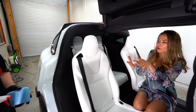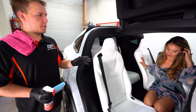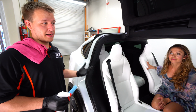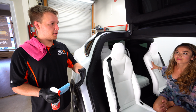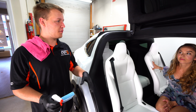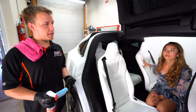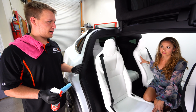How does this coating work with the perforated seats? Yeah, so the coating goes right over the perforations and covers them. If this covered a seat that didn't have perforations, it'd be much easier to clean up, even long after the spill has occurred. But with the perforations there, if you did spill something on the seat, let's say coffee, it could soak into the perforations. You'd want to clean it up right away, but the coating will make wiping it up very easy.